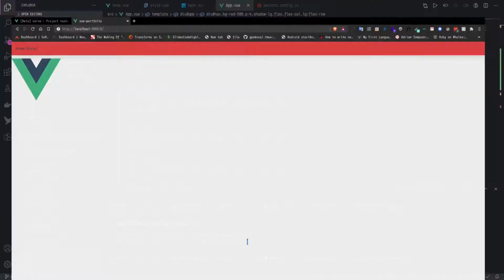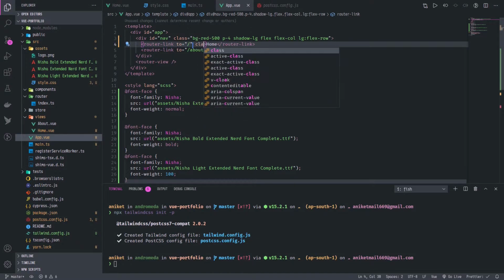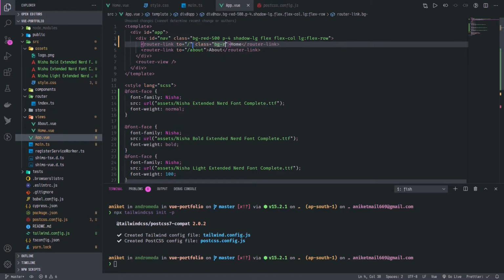Alright, let's now style those links together. So first I will remove this weird bar thingy. I will add some class to each of these. Each of them will have, not background, white text.